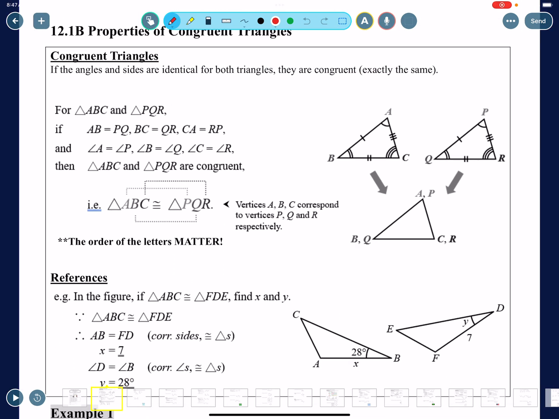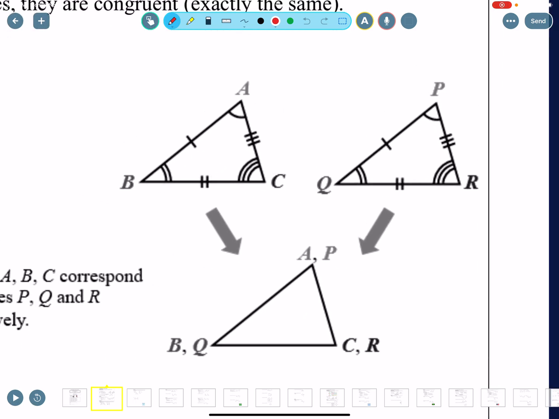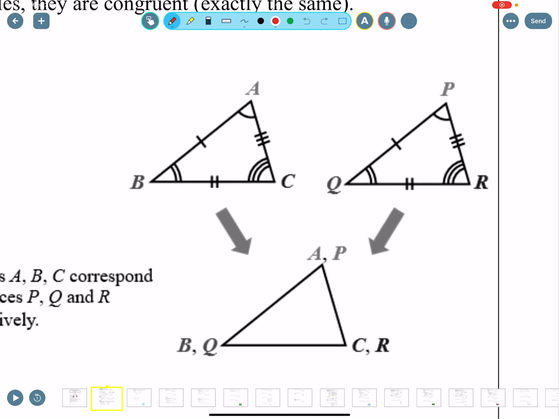Congruent basically means identical, exactly the same, all sides, okay? All angles, all the same. So you need to match up. It's kind of like a puzzle, I would say. You've got to match up which angle or which corner is going to match up with the other triangle. So for example, if you see an angle with a single line on it, then the corner with a single line angle should be the same spot on the other triangle, right? If they're congruent, basically.